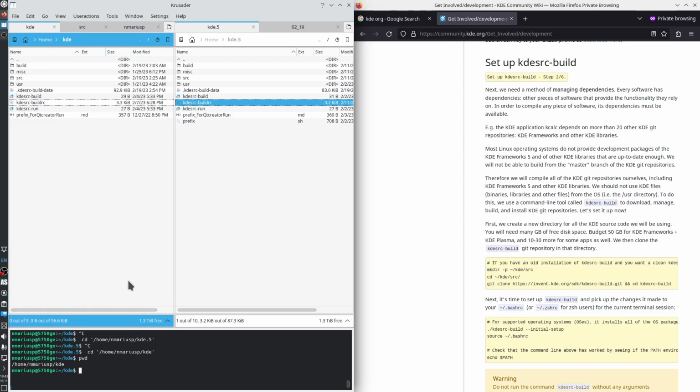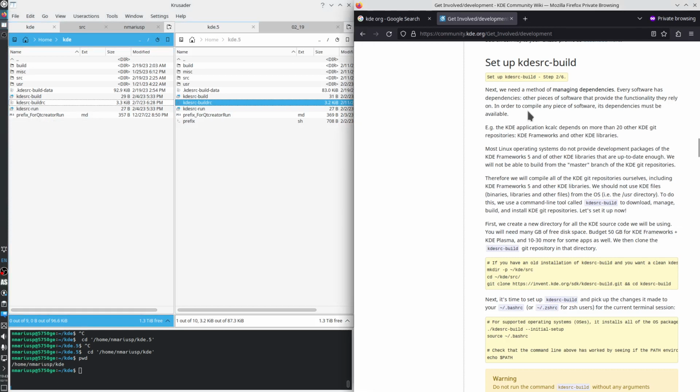Okay, so how do I do this? I do three things. I install kdesrc-build. I set up kdesrc-build using the official procedure, which is detailed in the wiki page community.kde.org/Get_Involved/development.